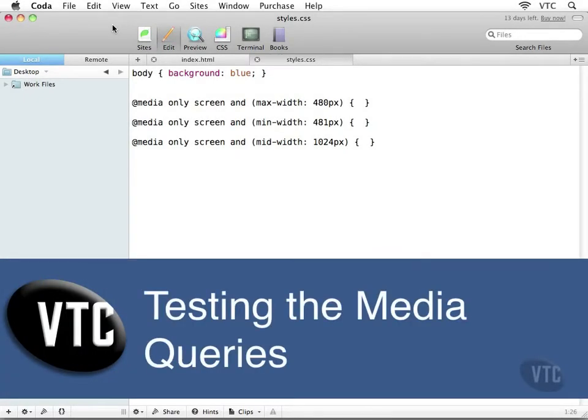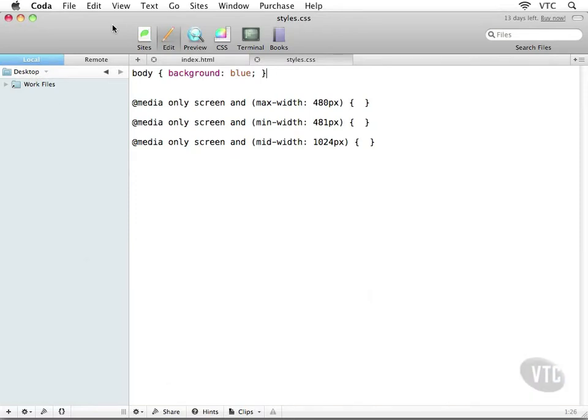As I said just a moment ago, if things aren't really clicking for you, if things aren't really making a whole lot of sense, I think things will really start coming together for you in just a short period of time. Just bear with me here. So what I want to do in this exercise is test to make sure that our 3 media queries are indeed functioning.